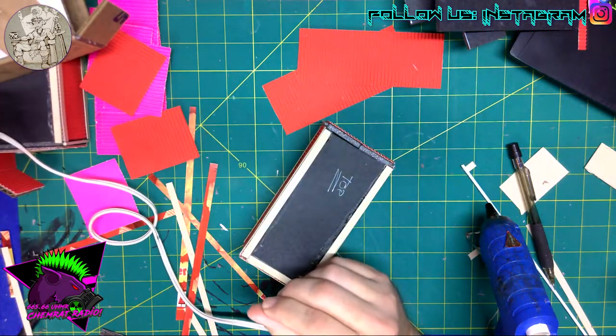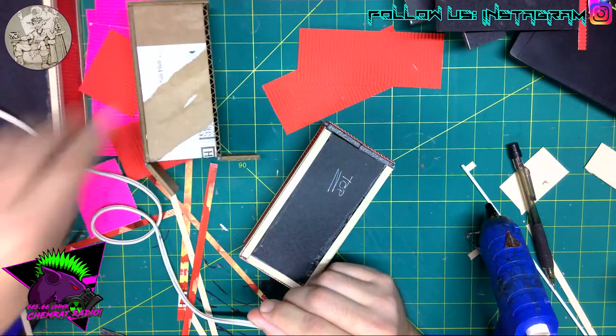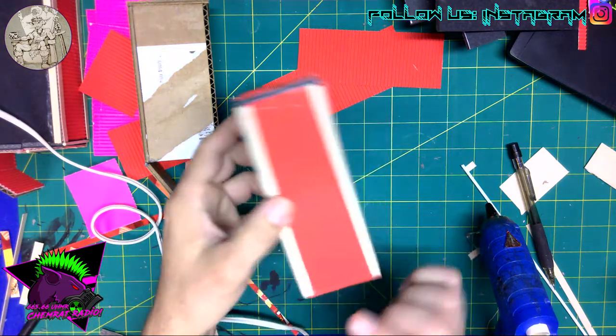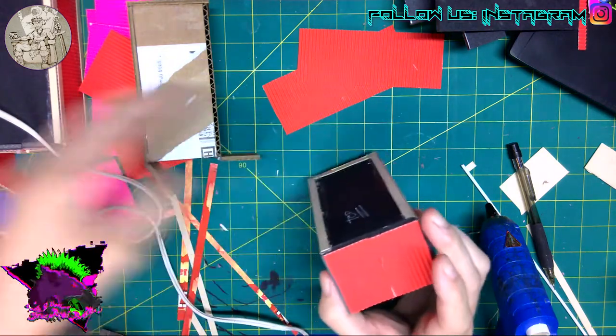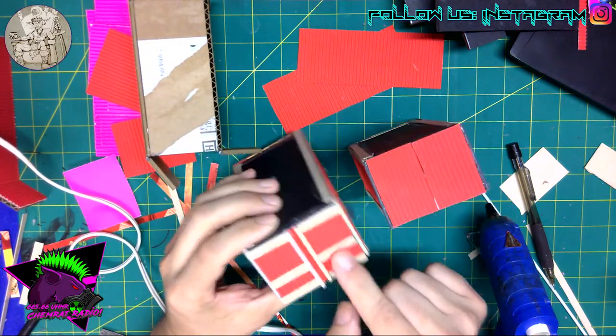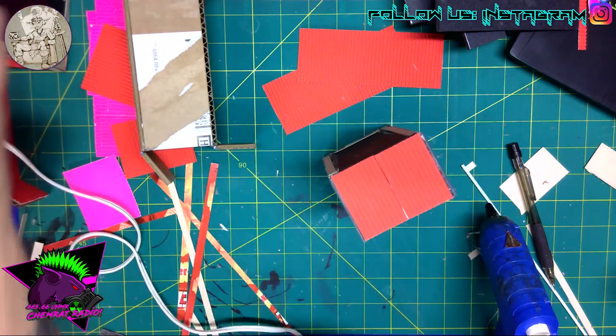At this point, everything else that I'm going to do to the build is extra detail. The first thing that I'm going to do for extra detail is add hinge details to the edges, and I'm going to add the locking pins that go on the front of these containers. And then I'm going to use some of this chipboard to lay in extra detail. So that's pretty easy to do.